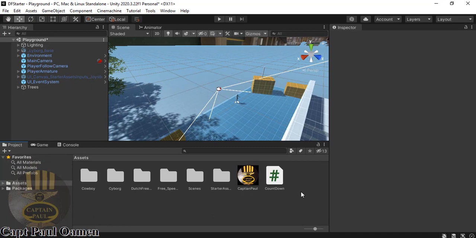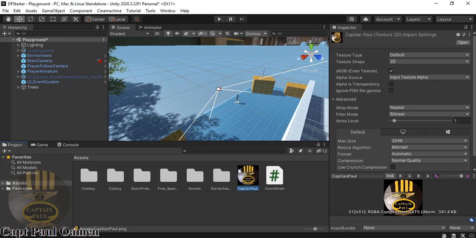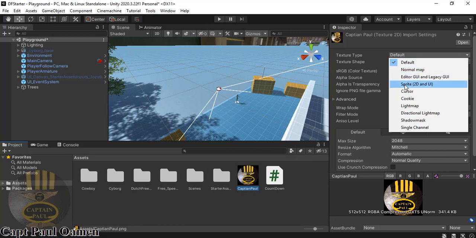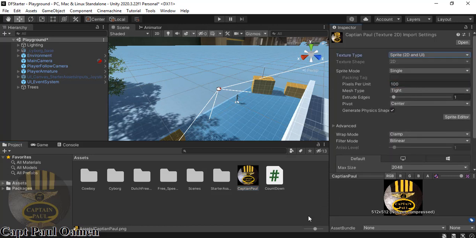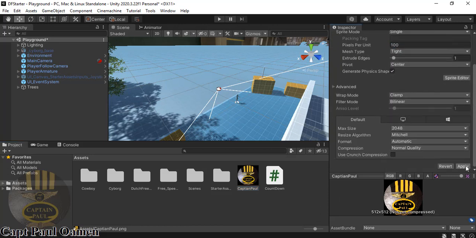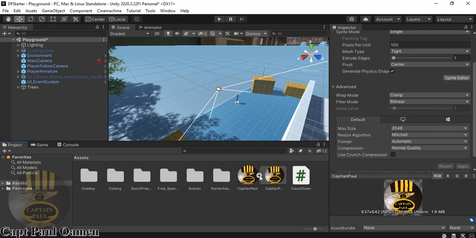Now, as you can see, the image is just an ordinary image, and here is a PNG image. So make sure it's selected. Go straight into the inspector right here. See where you have the texture type, the default, drop that down, and let's select sprite, 2D, and UI. There we go. As soon as that is applied, you will see an arrow here, just like a playhead arrow. There we go. Look at it right there. And if I click on it, there we go. You have two of those.